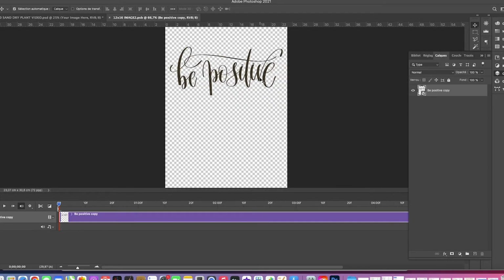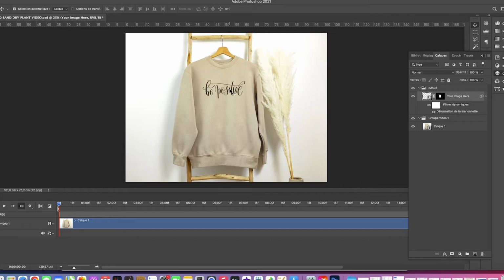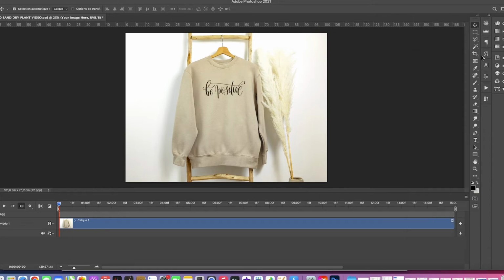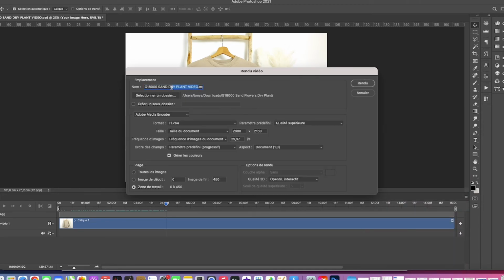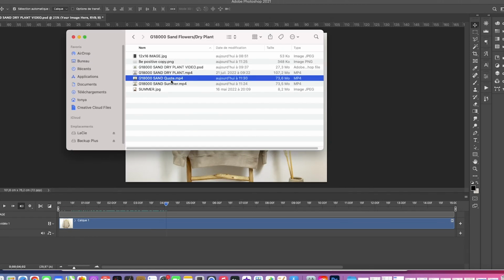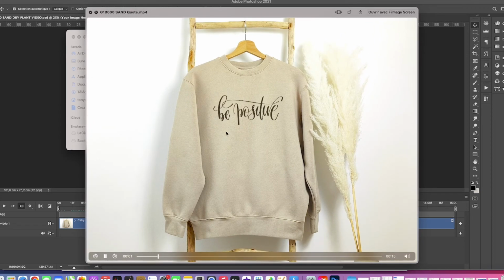This is the final result. I just want to move it a little bit later, so I go back to the design layer, move it, save, and close again. Now it's okay for me. I hit play as before just to be sure that the video is exactly as I want. And when I'm happy, I click on the little lines on the right and I do the same. I change the name. You can see the location is already okay for me. And now I hit render. A couple of minutes and voila, the video is ready. You see, it was super easy to edit the design with this mockup.